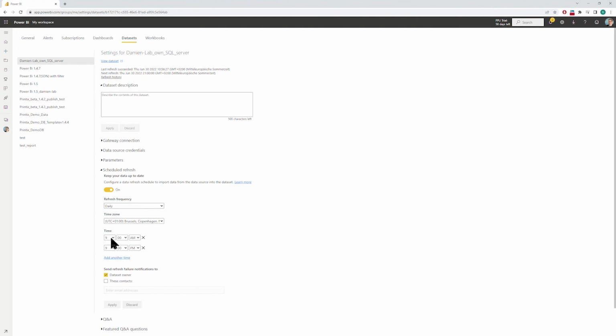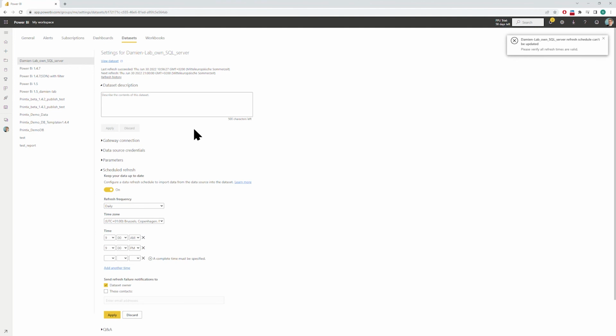So I can now add multiple times, and I would ideally look into my Printix administrator to see when it refreshes. So when I create that database connect, it basically sets the starting point of when the refresh will happen moving forward. So I'd try to match that. In my case, I'm just going to go with 9 in the morning and 9 at night.